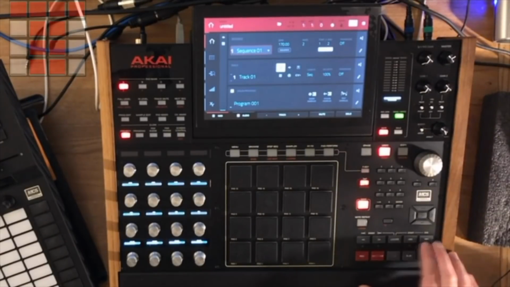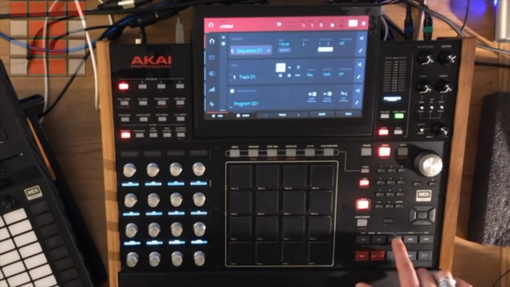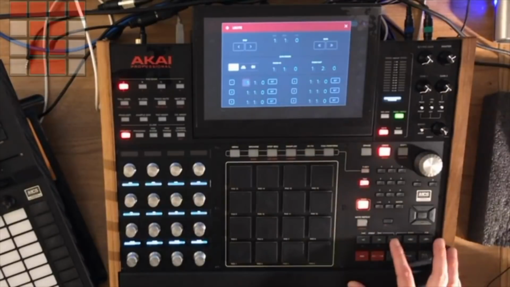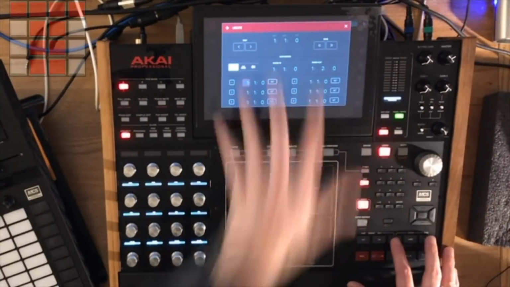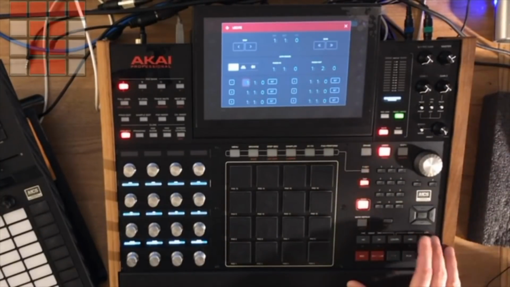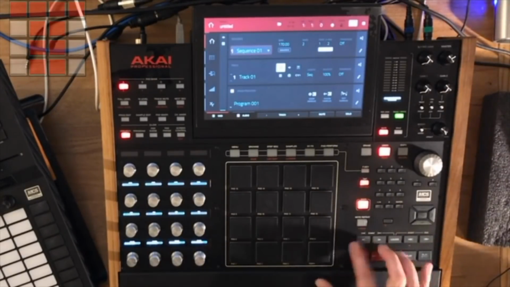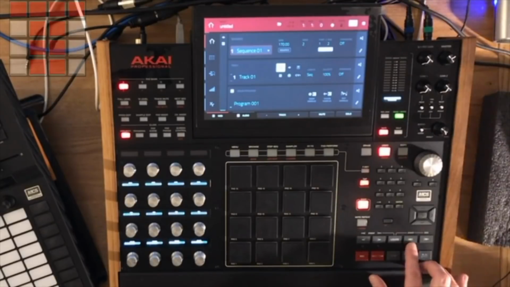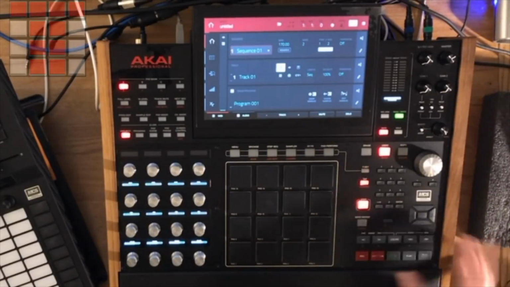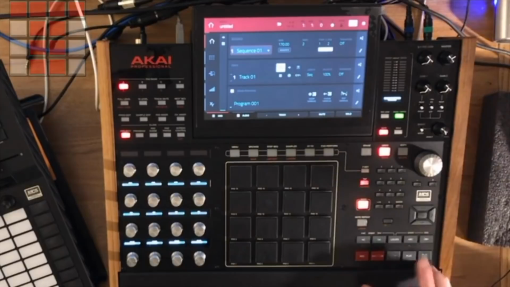Underneath that, you've got your locate menu button. So you can go to a particular location in your sequence with this. If you press the locate button in the middle, it will bring up the location menu. I also have a YouTube video on my YouTube channel explaining the locate menu and all its functions, so I'm not going to go into that too much now. So you can go to specific events. You could go to the start of your sequence or the end of your sequence, or start of bars, end of bars, and so on and so forth.